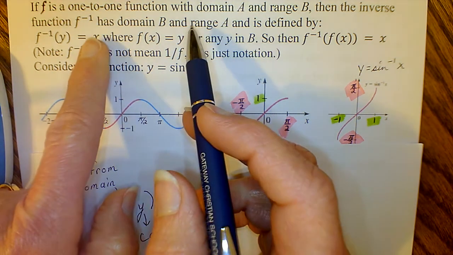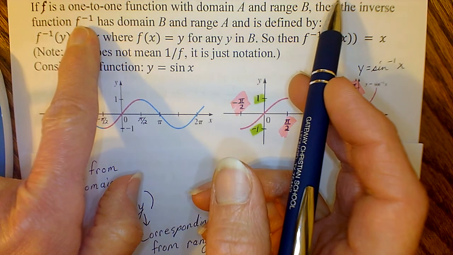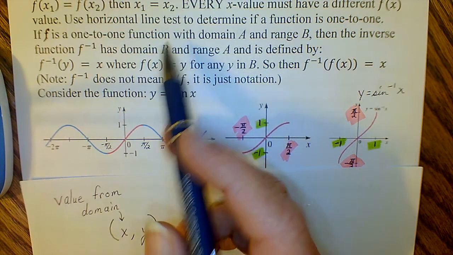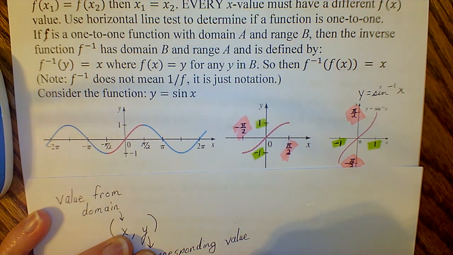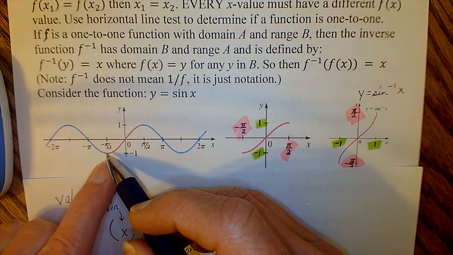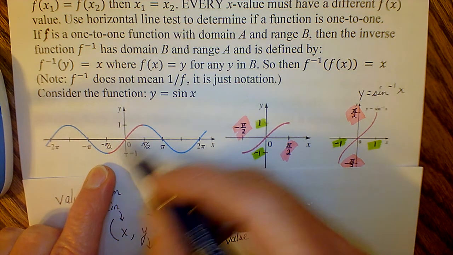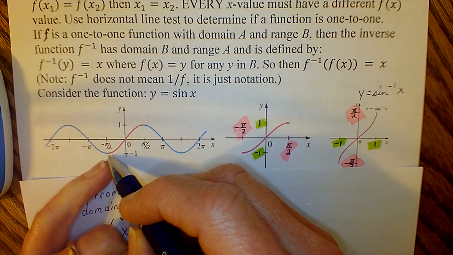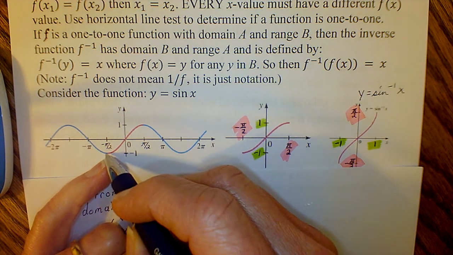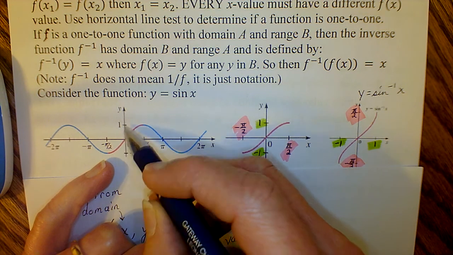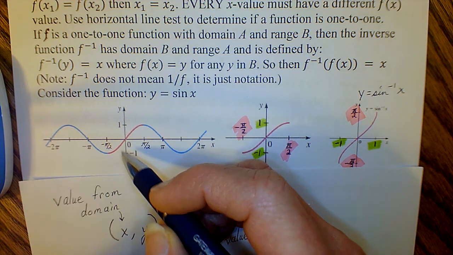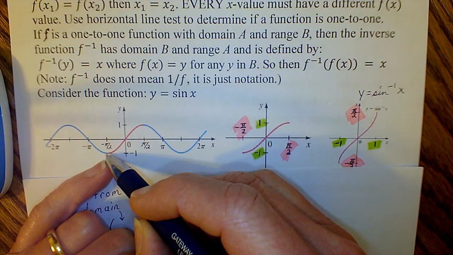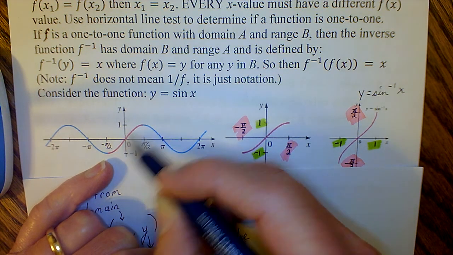Remember, one of the ways to tell if a function was going to have an inverse function was to check it out with the horizontal line test. And so using the horizontal line test on any trig function, it's going to fail. So over here on the sine function, though, we've already got it marked in red a piece of the sine function that would allow us to have a corresponding value for every possible value that we get when we plug in the sine. Sine runs from -1 to 1, and if we start at negative pi over 2 and go to pi over 2 for our domain, we will have had a chance to see every value that we would get.